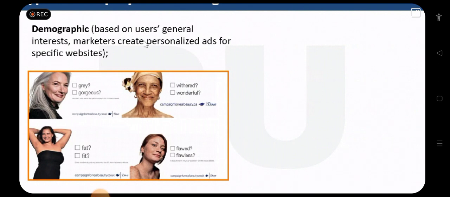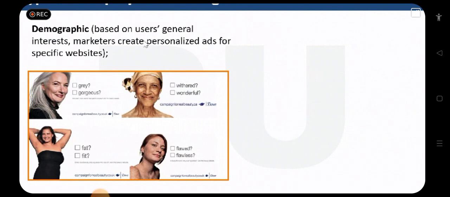So for example, when I say that 70% of ladies prefer Dove soap, that is something on the basis of demographic. Now, if you see this particular ad which I have shown, it's of Dove only. They had this hashtag campaign for real beauty. It does not matter if you are fat or fit, aged or young, you are looking beautiful, you are flawless or not.